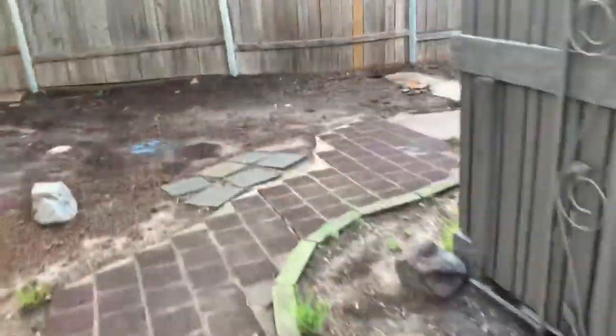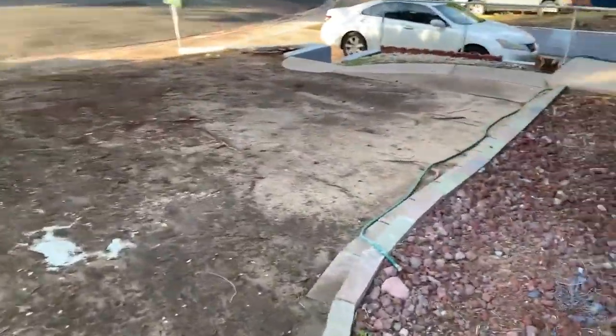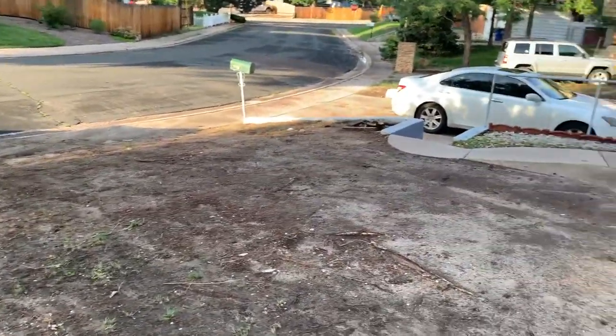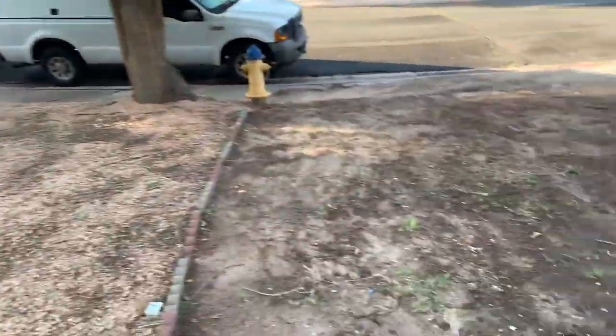Let's go around and I'll walk in through the front door and close it that way. I didn't want to walk in dirt but here I am — I'll just swipe my feet. The front yard here is all dirt, got some rocks. They're probably not going to do anything with this and just leave it as is. There's no HOA here so you don't have to worry about landscaping. This is your neighbor's yard, so you guys can kind of do what you want with this. Landscaping would look good and would be preferred, but it's probably cheaper for them not to do it — that's why they didn't.